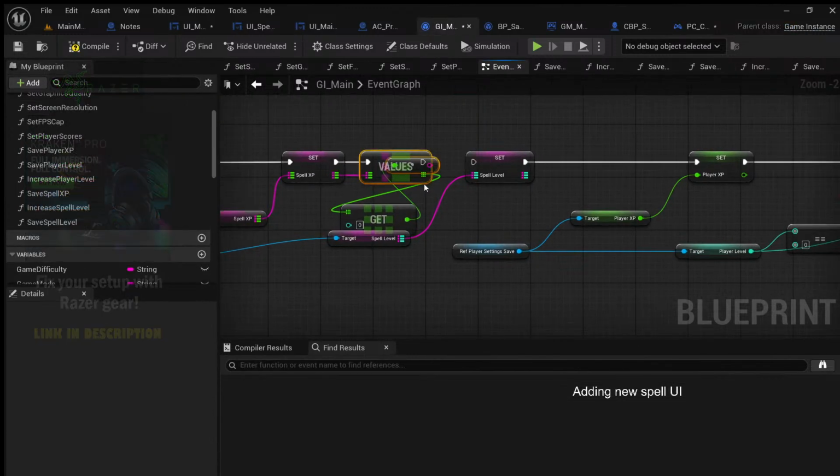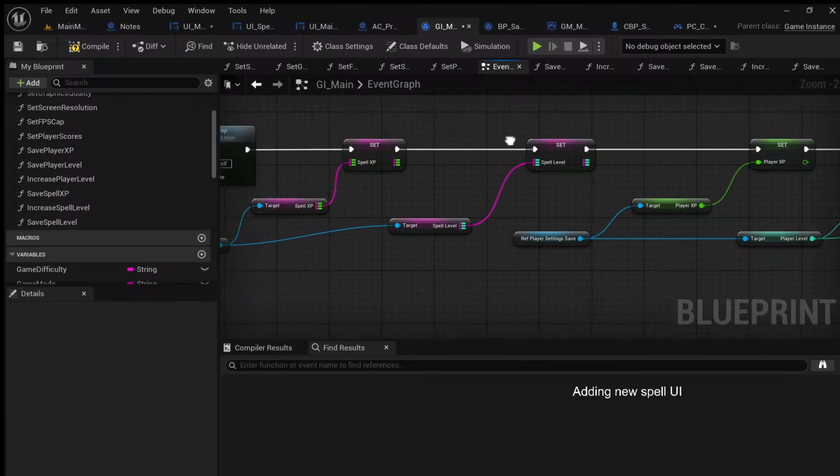I guess you can remove this. We don't really need this. I think it's got something to do with the maps.